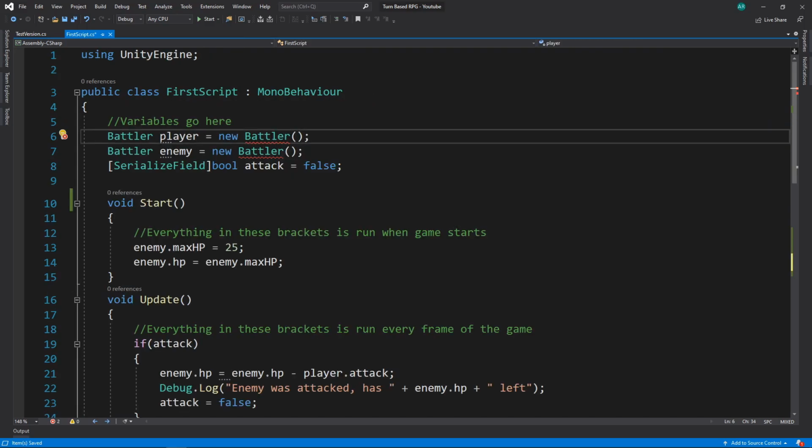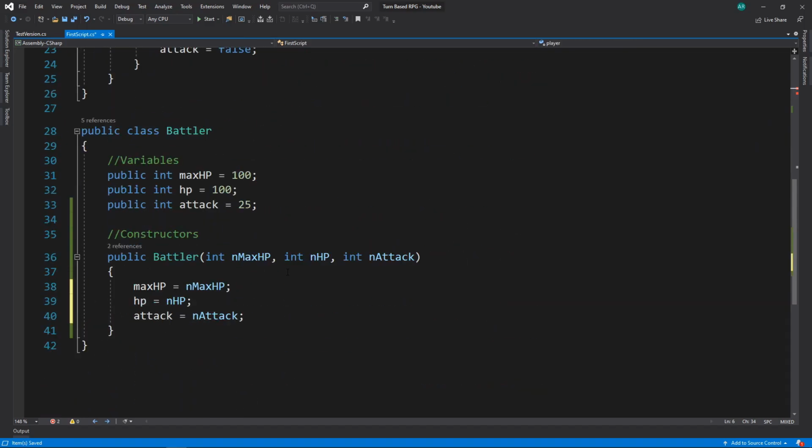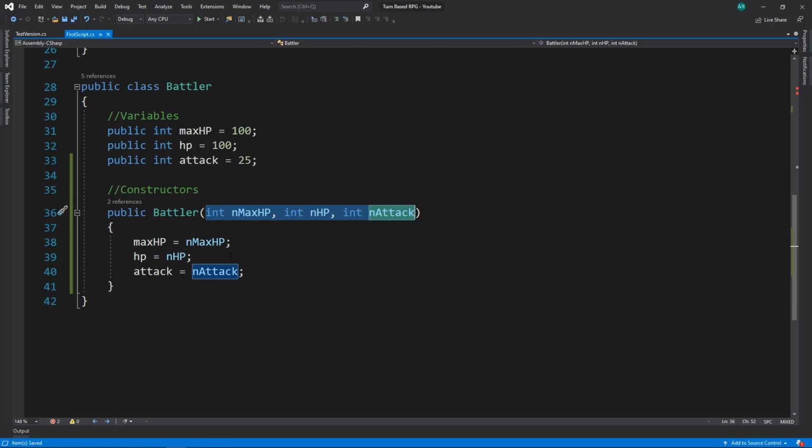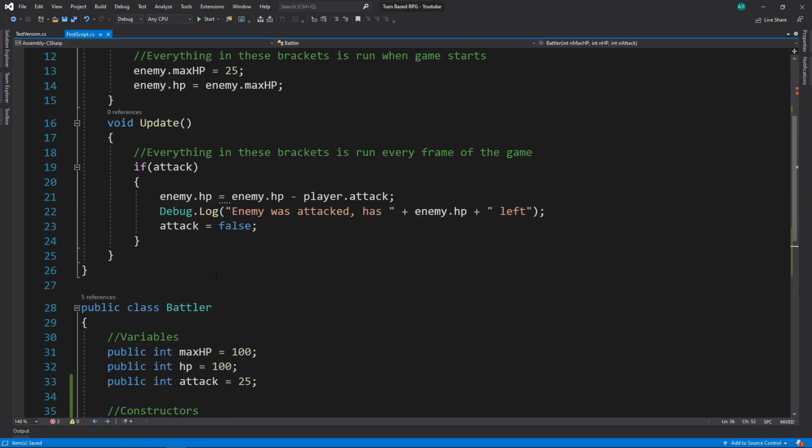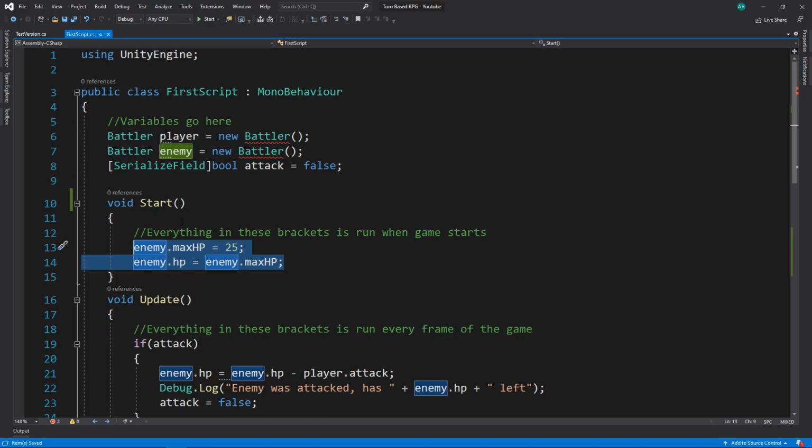What a constructor does is it allows you to actually give variables into a class, and then the constructor will actually use those variables that you feed into it, these three right here, and it'll do whatever you want it to do within these curly braces right here. So these curly brackets will actually do whatever is inside of here, and you can do whatever you want with this. You can do max HP plus 5. You don't have to do it exactly like I did it in here. The point is that you can do whatever you want in here, and you can feed in variables in here. So whoever's using this constructor will be able to feed in information to the class that you made, so you don't have to just do this stuff inside of the start function anymore.